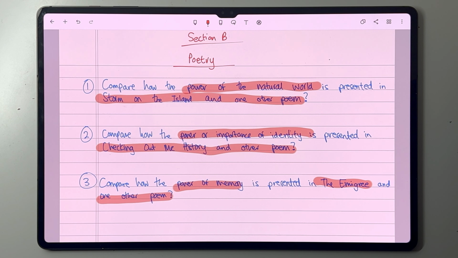Now, in terms of your answers, see if you can provide alternative interpretations. A lot of the time, students ask, "Sir, how do I score top marks? What do I need to do?" Look at the quotes, look at it from multiple angles. Can you provide an alternative interpretation? If so, that can get you higher marks for this type of question.